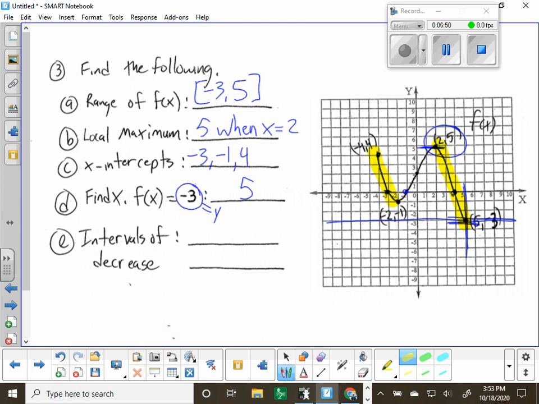So when you list that out, you list the x values for that. So it's between -4 and 2. That's this first one here, -4 and 2. And then the second one here is between 2 and 5. So we just say 2 to 5. So that's listed in interval notation.